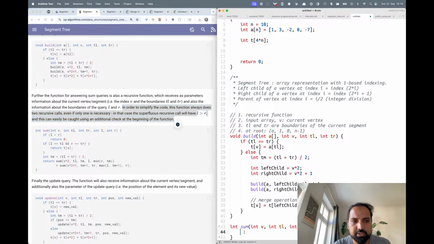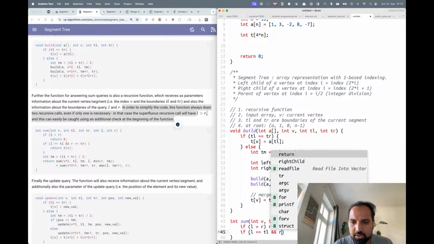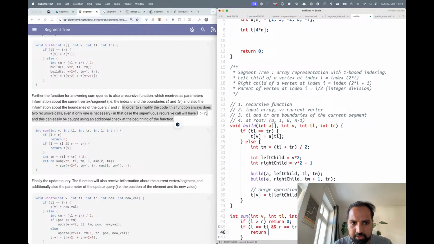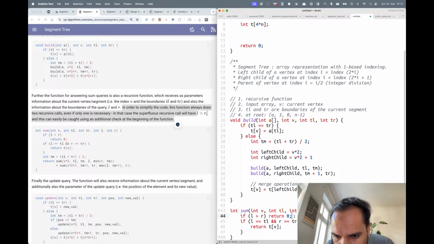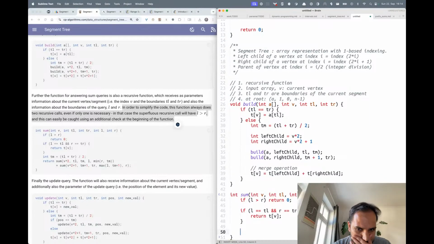Okay, so let's just do this. If L is greater than R, return 0. If L equals TL and R equals TR, return V. This is the first case, where your incoming range completely covers the range where we are currently at.